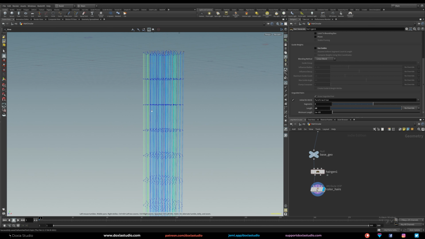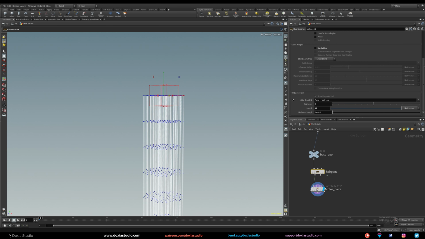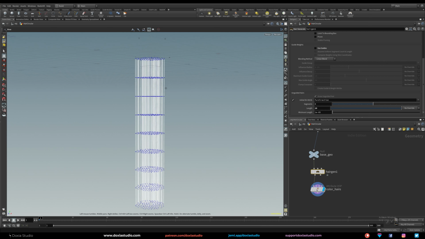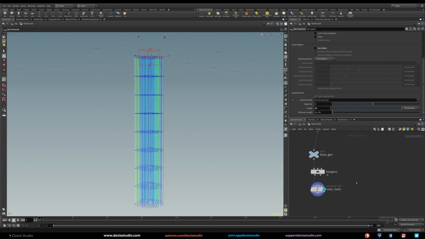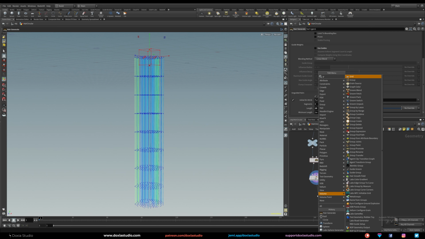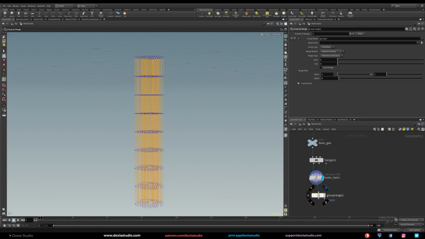As you can see, we have multiple points, and each air will have 9 points, 0 until 8, because it's going to be on segments. If I zoom out, you can see 1, 2, 3, 4, 5, 6, 7, 8 segments. So you can use this number to control and pin and group only the first points. So let's go with group range, group by range. And here I want to group points. Let's go with in points group.